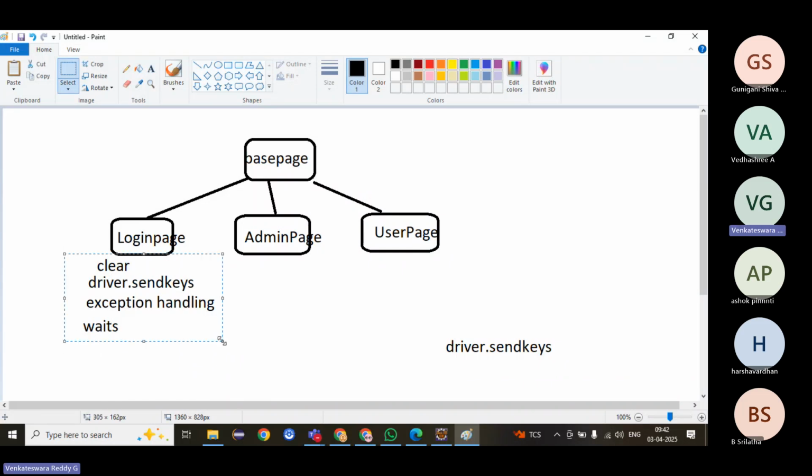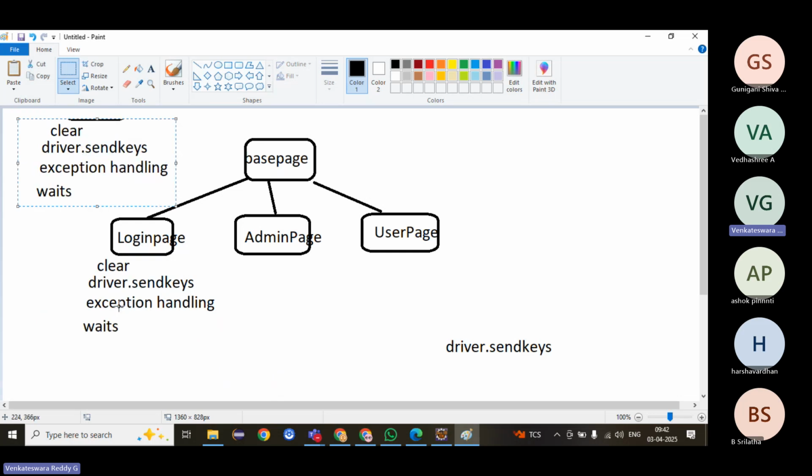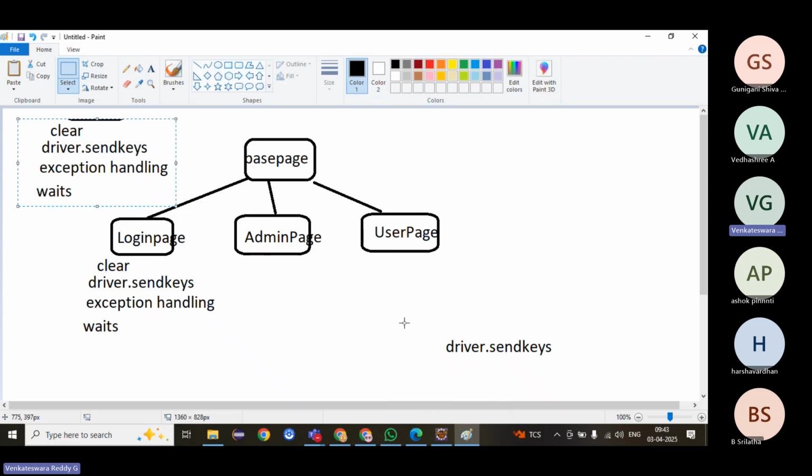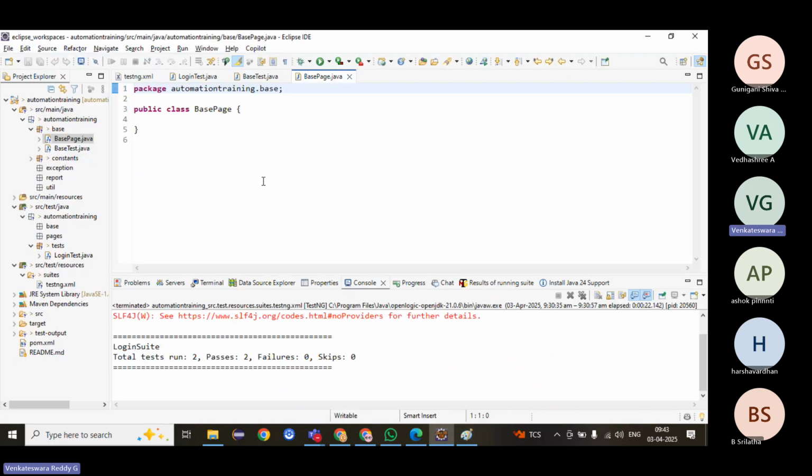To do a simple sendKeys, we require all these things. I cannot write the same piece of code 10 times. If we write duplicate code and any changes come, it will be a very huge, time-consuming process. Maintenance will be very heavy. So while creating it, take 1 or 2 seconds. Even if it takes 1 or 2 hours, write a reusable method clearly, so that next time it will save a lot of time.